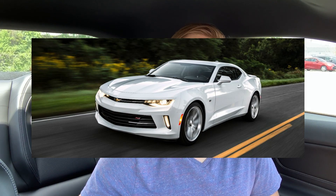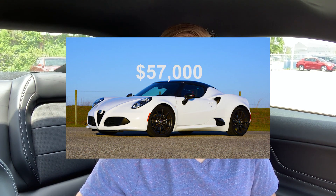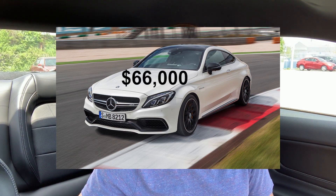The oil changes on that BMW will cost you $150 as well. This Mustang is also faster than a Camaro SS on a 0-60, which will cost you about $38,000 — that's $2,000 more. This Mustang is also faster than the 2017 Alfa Romeo 4C Coupe, which runs a whopping $57,000. And it has the same 0-60 time as a 2017 Mercedes-Benz C63 AMG, which costs about $66,000 — $30,000 more to do the same speed.